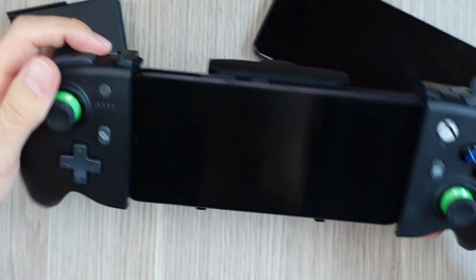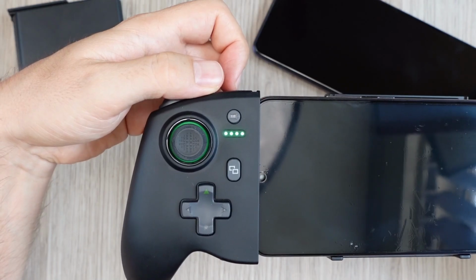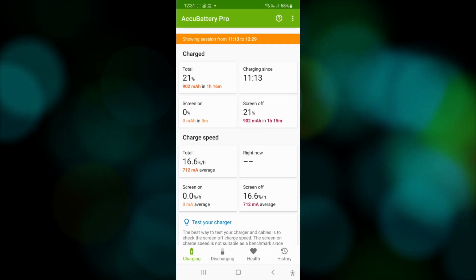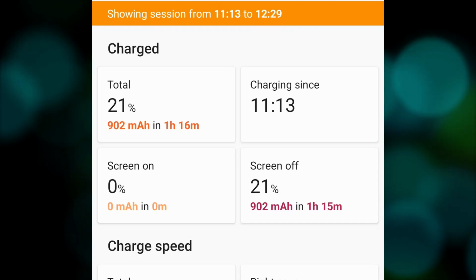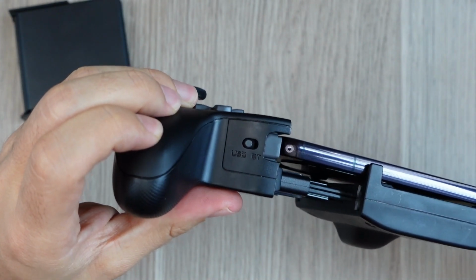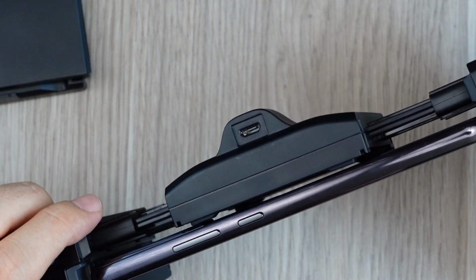To turn it on, we have this switch above, and we also have a button that illuminates the LEDs that indicate the charge. We put my theory to test, charging the Galaxy S22 without playing, and it charged from 47 to 68% in 1 hour and 15 minutes. With AccuBattery Pro, we can see that it was 902 mAh power, a little more than expected, but not much anyway. Below, we also have the switch to change between Bluetooth and USB mode. The latter is used with the same micro USB port used to charge the battery.